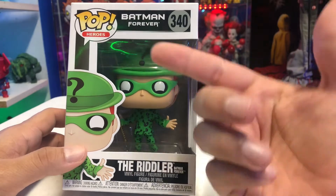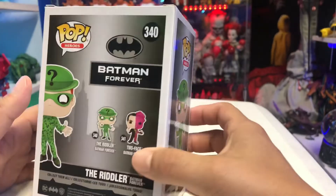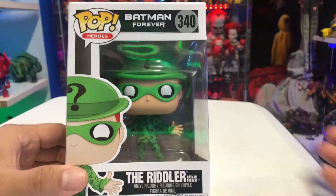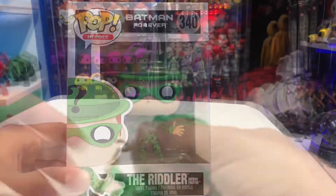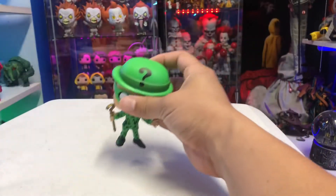This version has him with the hat, the jacket, and the pants with question marks all over them. On the side you can see the artwork of the actual figure, and on the back we have Two-Face, which I already reviewed. That's it for the packaging — let's take out the Riddler and see if this guy is a pickup or a pass.